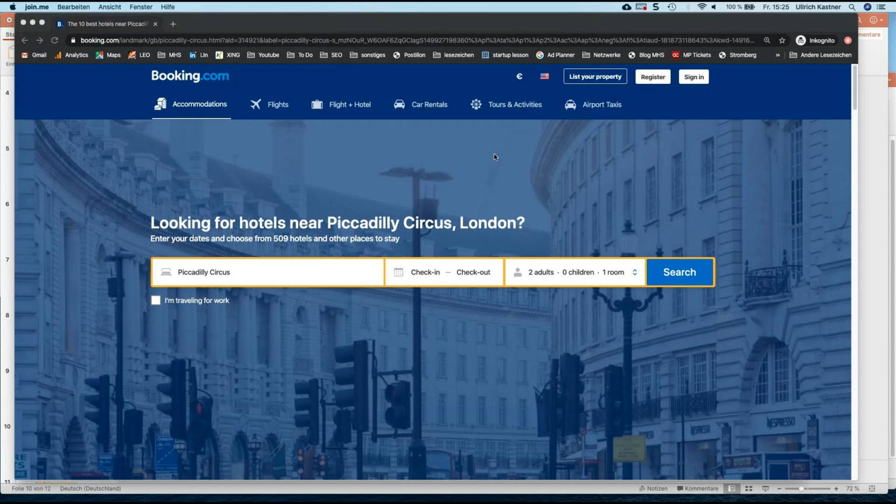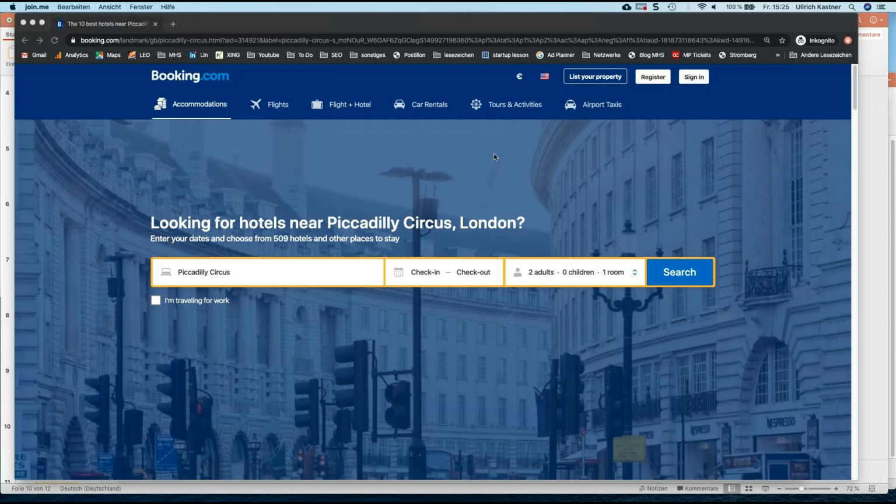money for generic terms. The cost per click for generic terms is very high. So you don't really want to lose a customer once they clicked on your advertising. And the more relevant you are and the better the landing page, the more likely the customer is clicking on the search button and is actually booking a room. So that's super, super, super important.